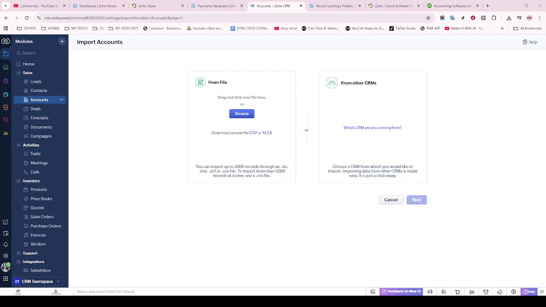After the migration is complete, it's crucial to thoroughly review and confirm the accuracy of your data. Navigate through your Zoho Books dashboard and check various entries to ensure everything imported correctly. This step is pivotal to confirm that the transition has been completed successfully without any loss or corruption of your essential financial data. And that's it. By carefully following these steps, you can seamlessly transfer your financial data from QuickBooks to Zoho Books, ensuring your business continues to run smoothly with minimal disruption.